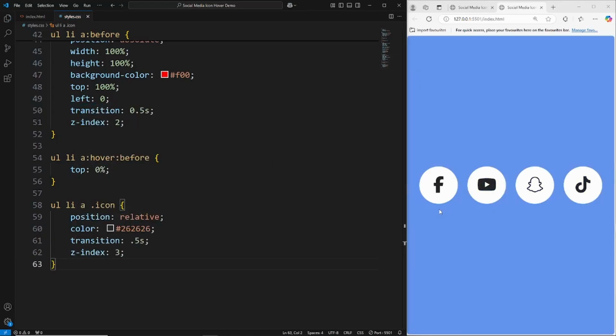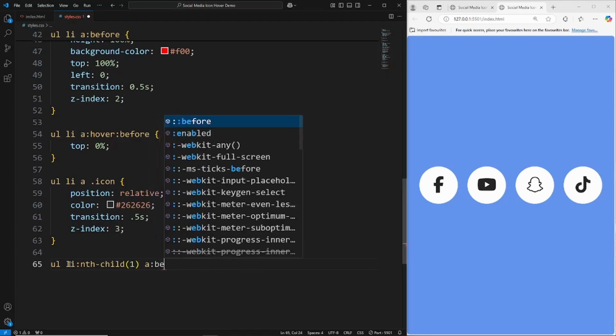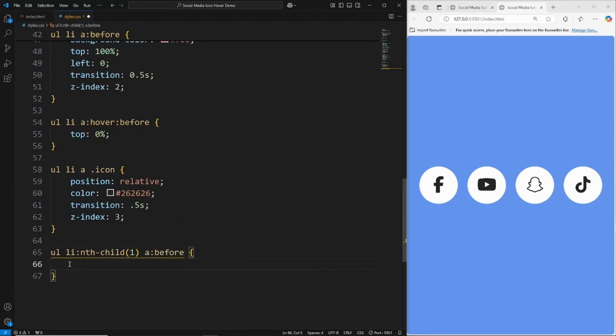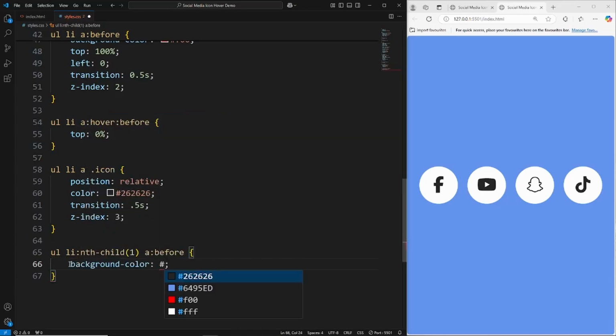And then from here, let's just apply the associated colors of those social media icons. So we have ul li, we'll use the nth-child, and we're going to apply this to the first one, and then we actually want to apply this to the before pseudo element, and this is going to be the Facebook color, so we'll say background-color. This has the hex color of 3B5999, so that's the Facebook one.